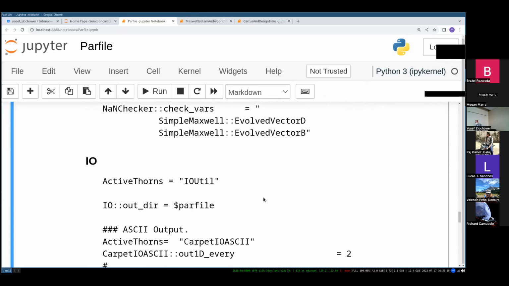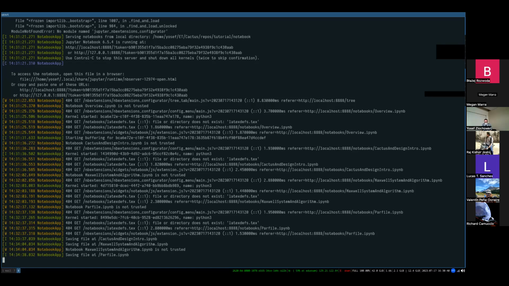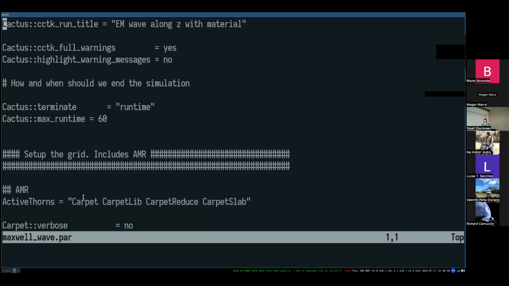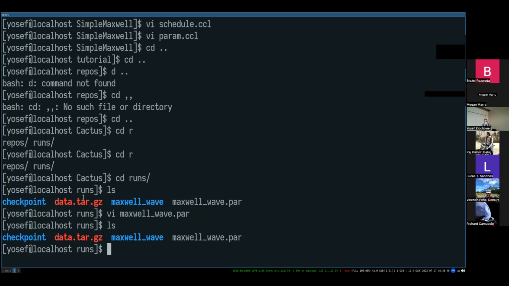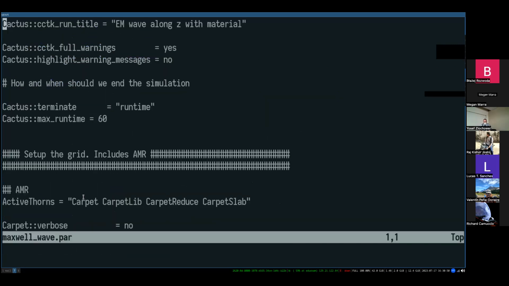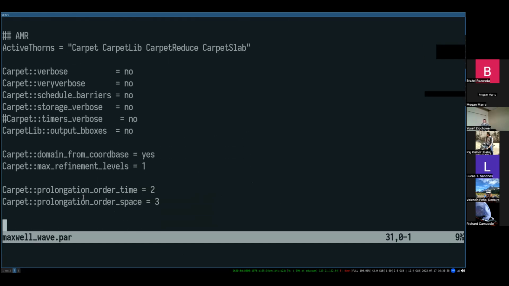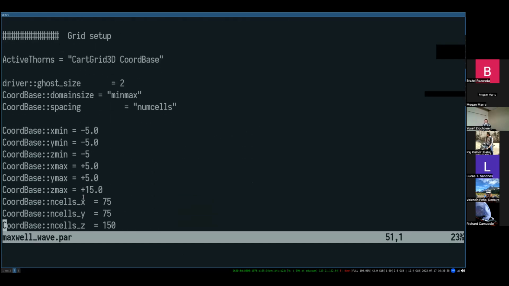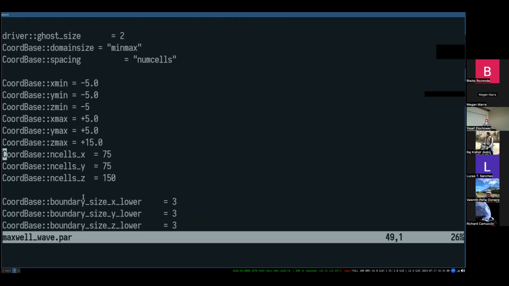At this point, we can test out the code by trying to run it, which will take long enough that we won't actually do that. We'll just look at the result. The particular profile that I ran is very similar, except in the interest of time, I use many fewer cells.